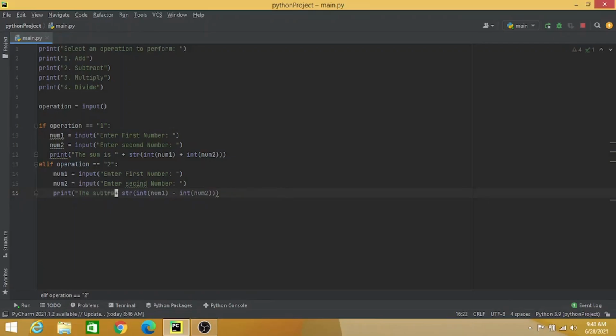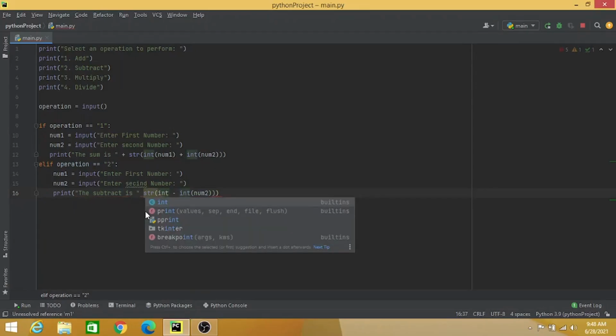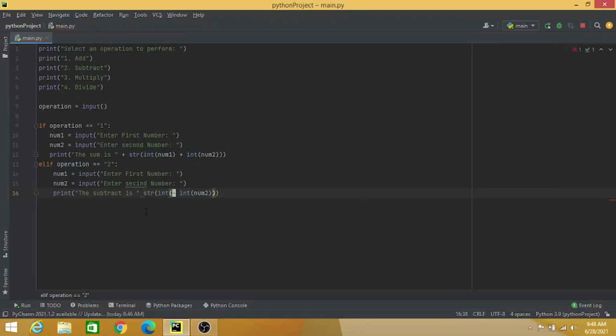And here we'll type subtract. The subtract is simply a string, and all these things that we have written already, int, close num1, and close these brackets, after that hit enter, and again type int, after that num2, and close the brackets, hit enter.